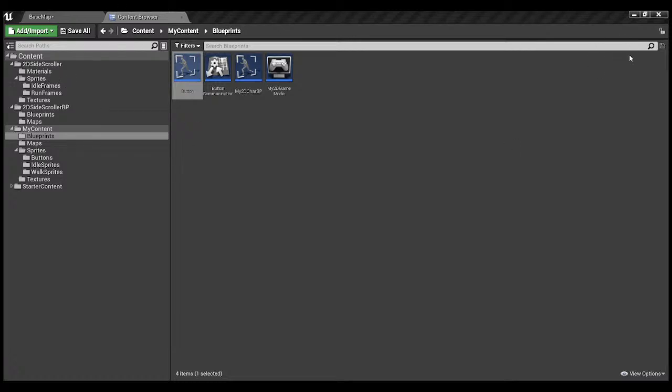So in the collision settings, we need to change the collision details. Collision presets will be overlap or light wave. Yeah, let me try with this.